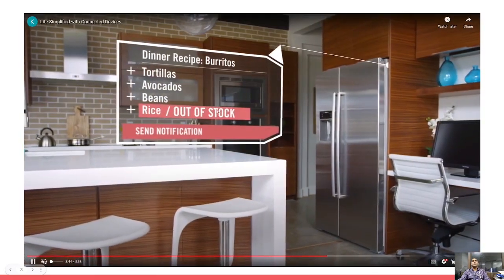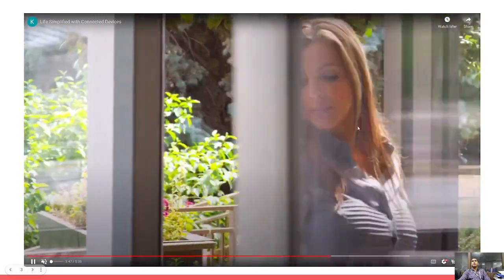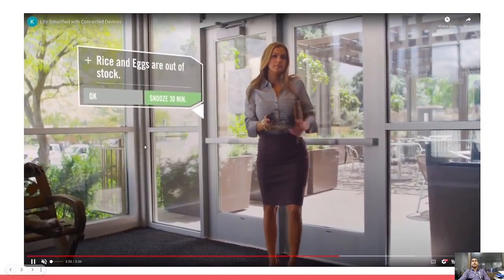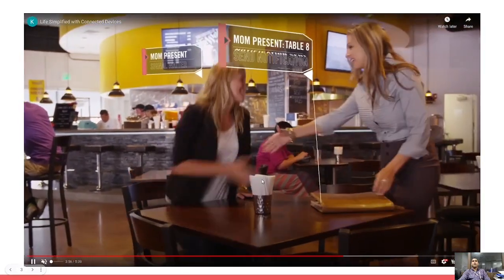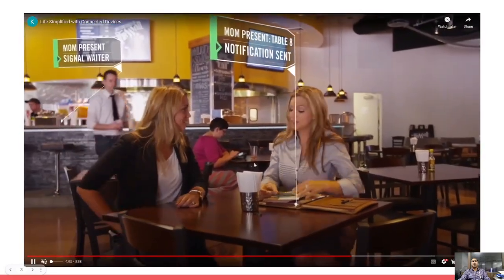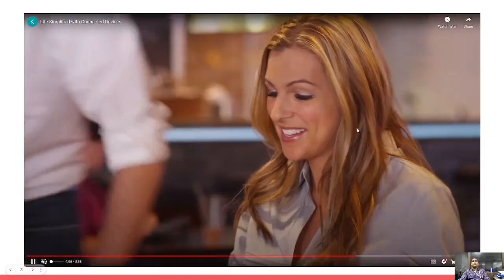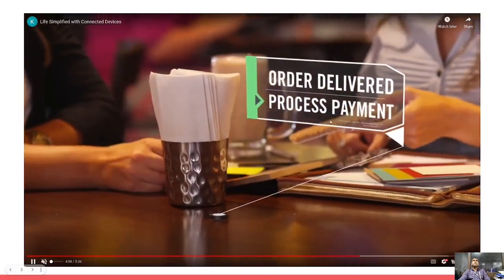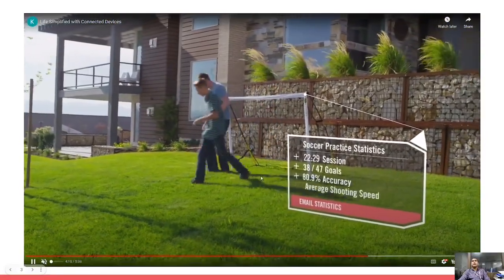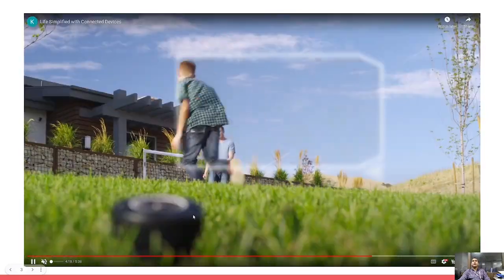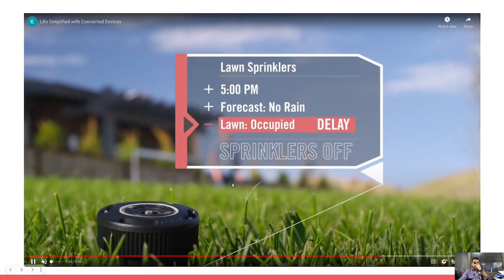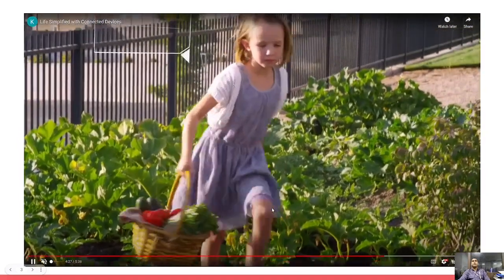You see a few items are out of stock and the same notification will be sent to the lady. She is just snoozing the notifications, and if you recall, she had pre-ordered a few things. Now see, the waiter is already informed about her arrival and he is bringing the food items. Now see, as they are playing in the garden, the sprinkler will detect the same and it will postpone its sprinkling. This is the same sprinkler that was repaired by the sprinkler repairman.